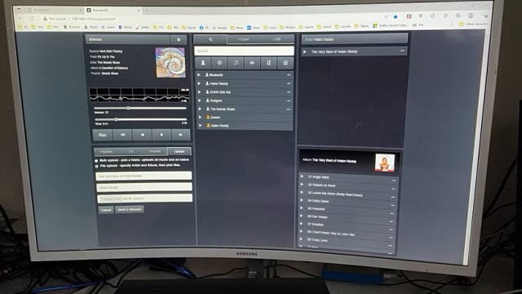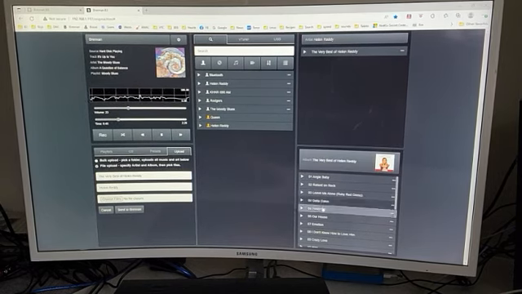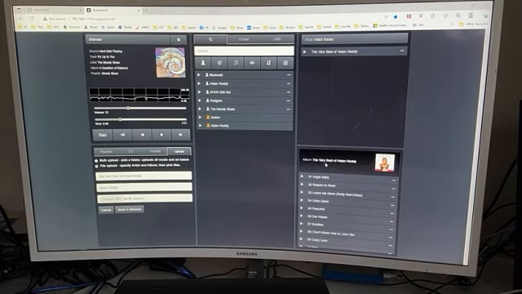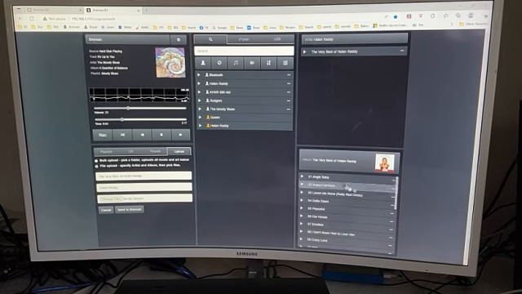Okay. If you click on the album picture, you can upload to that directory. So this is where I could change the cover art. And that is pretty much the entire WebUI.